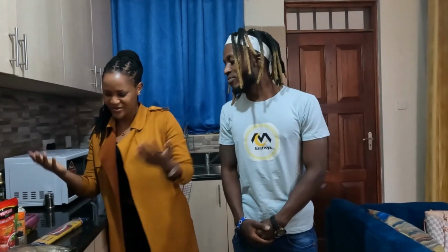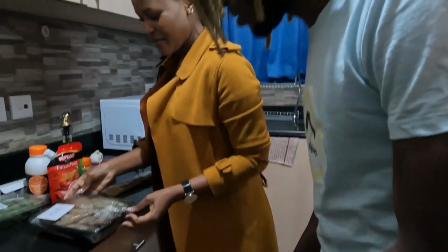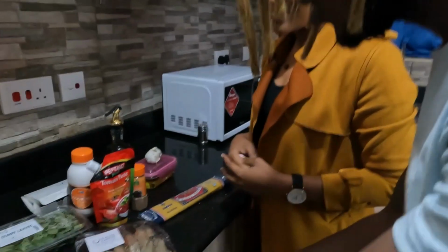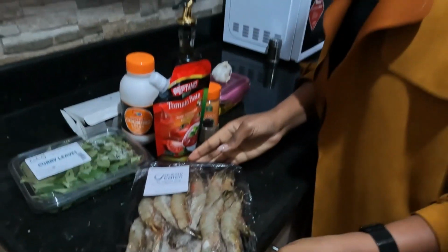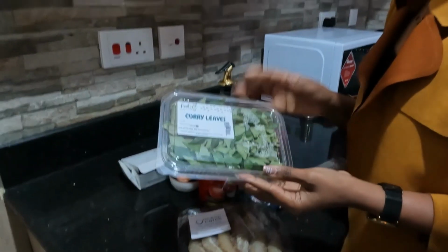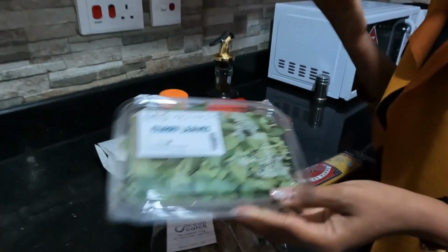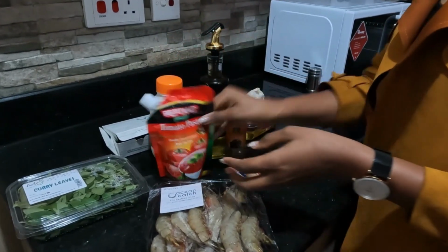And today, Santisya, we are going to cook a very amazing meal. Is it nini? These are prawns. They are called prawns. Seafood. Haya, na hizi zingine ni nini sasa? Matawi pia ni za nini? Hizi zinaitwa curry leaves. You can use them alternatively if you don't want to use a curry powder. Natumia fresh ingredients. Hii ni tomato paste. This is tomato paste, I know you know.